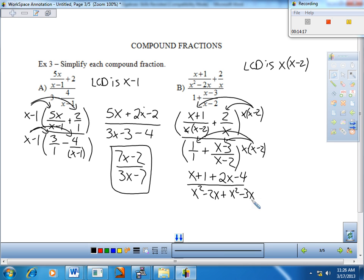All right. Well, let's put some things together here. I'm just going to have to come on up here. Hopefully you have a little more room on your sheet. Clean up the numerator. Clean up that denominator. You got it. Here we go. X and 2x. 3x. 1 and negative 4.